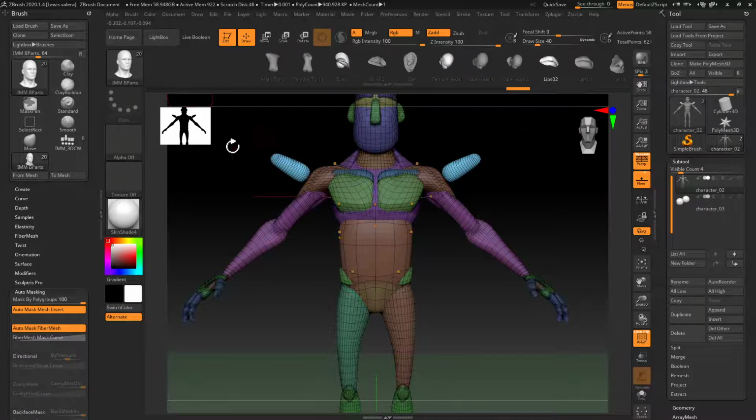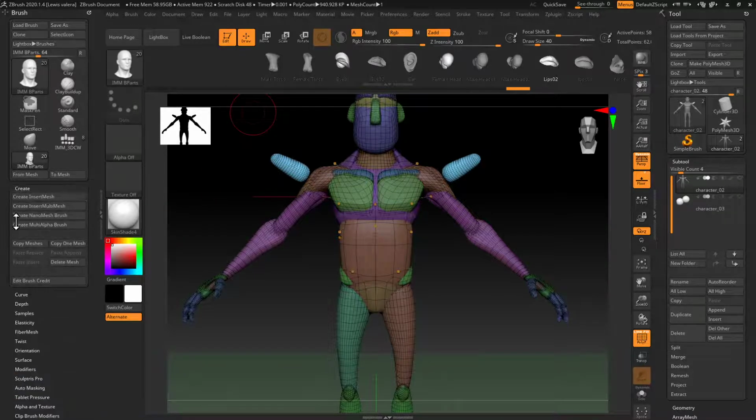If you want, you can add more to this. Once you have that in the brush, you say create insert brush, or you can just edit the brush. I think if you have one selected and say create insert mesh, it automatically asks whether you want to create a fresh brush or append it to this one. So you can just choose. I can have this whole character turn into a brush if I want to, and I could be inserting little man characters everywhere I want.